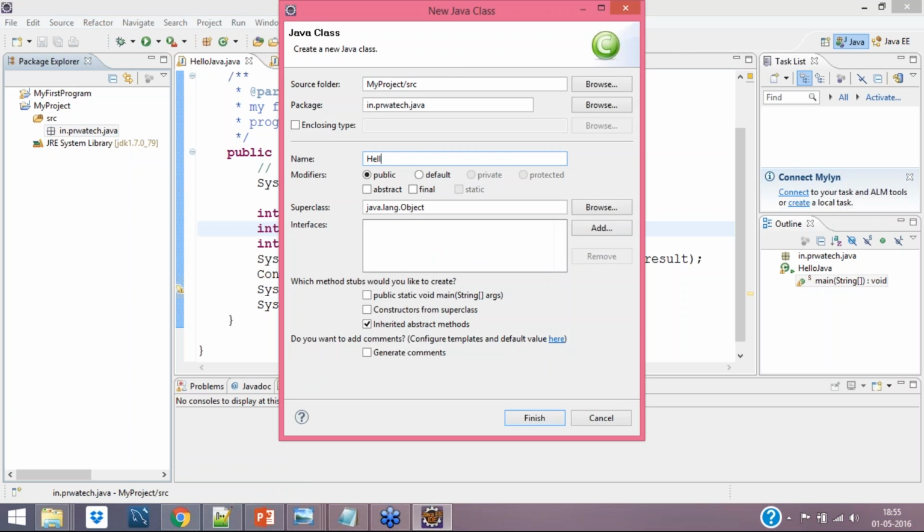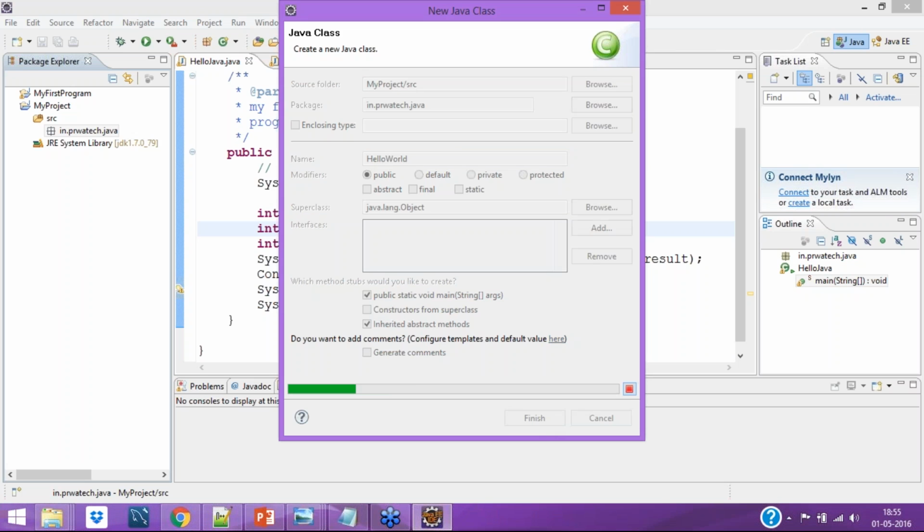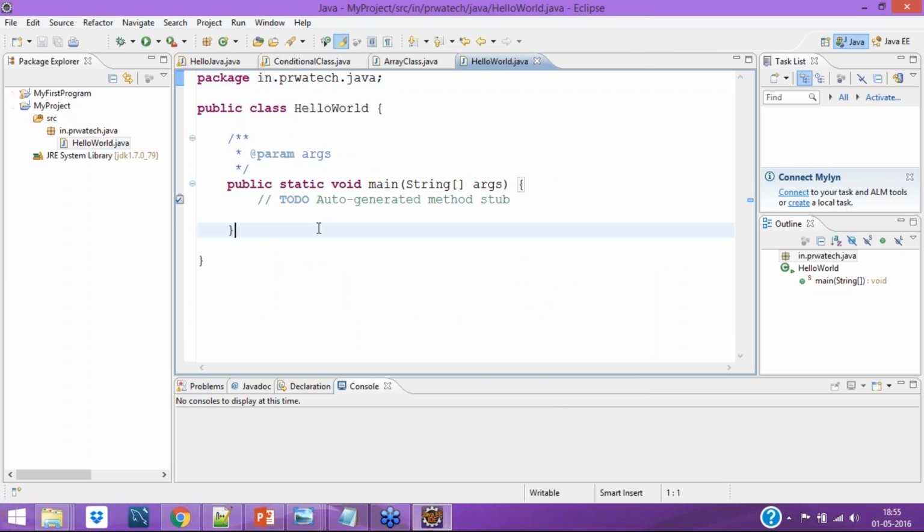So let me create hello world. Yes, you will be creating a Java project. So this is my hello world project class. I am clicking on public static void main. Public static void main is nothing but a standard. It will initialize your class. Without that, you will not be able to initialize your class. There is no class which gets initialized without public static void main. It is required.